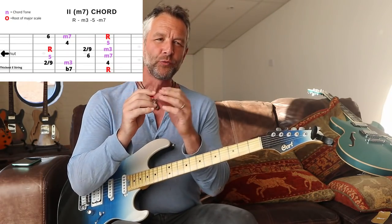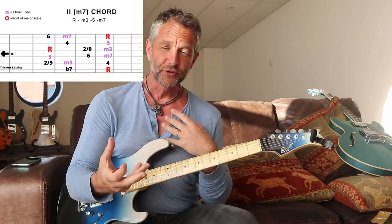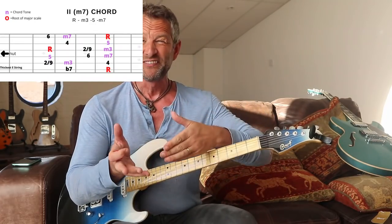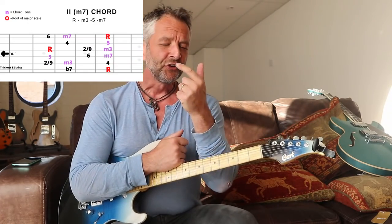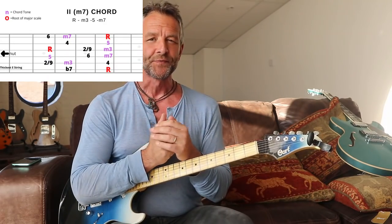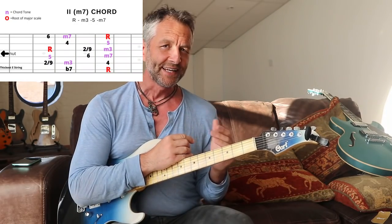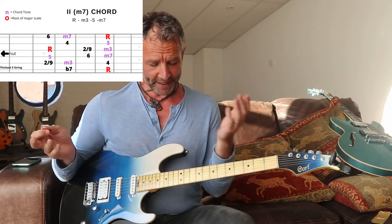So what we're doing is, we now know that the first tone of the major scale produces a major seventh chord. The second tone of the major scale, if you build a chord from there, a root, 3, 5, and 7, will create a minor seventh chord. The two key important tones that make that minor seventh a minor seventh are the new minor third that we've just found, instead of the major third, which we've already discussed. Major thirds sound very happy, minor thirds sound very sad. The other is the minor seventh, which is just one step below a major seventh.